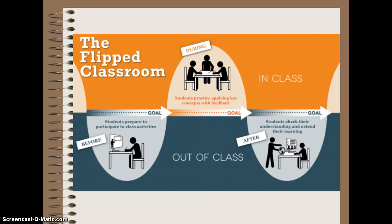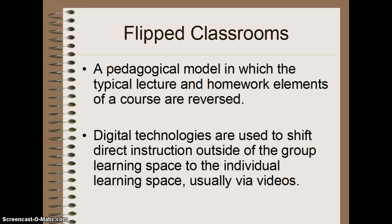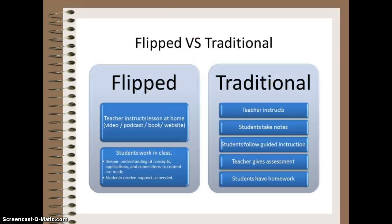Flipped classrooms are set up in a way that allows students to use digital technologies at home to get the information that an in-class lecture would give you, and then you devote class time to reviewing content that wasn't understood, having time for group work, taking field trips, having guest speakers, and learning through hands-on activities. Instead of instructors standing in front of the classroom spewing out information, they become coaches that encourage students to engage in knowledge. It allows students to become agents of their own learning rather than the objects of instruction. The types of digital technologies aren't just limited to videos but can also be podcasts or other forms of audio.